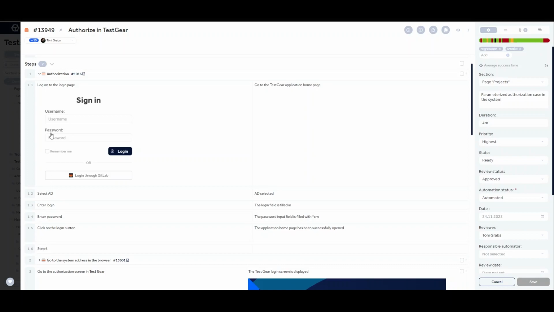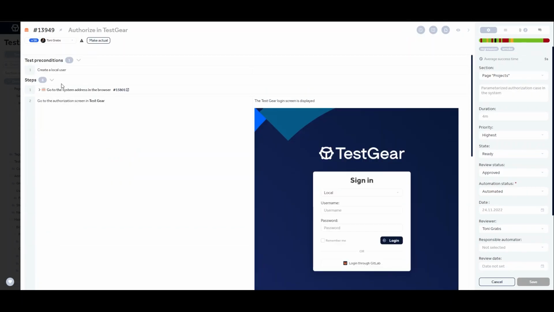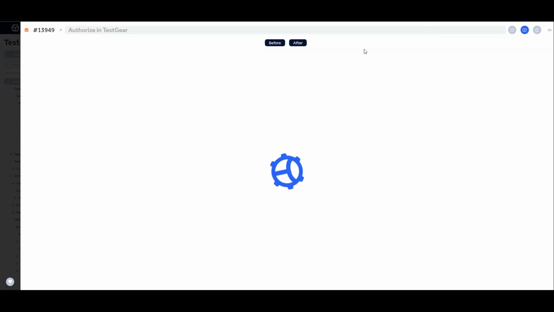After we modify a test, a new version of it is created, and we keep all versions, which can be used to save the test data. All changes are reflected in the changelog.